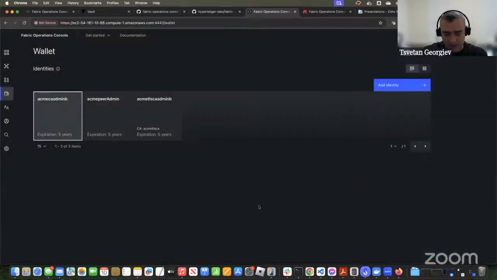Regarding the current implementation of the wallet, the wallet is actually sitting physically inside the browser. That means if you log in with the same user from another browser or another machine, you won't have those identities available to you in the wallet.